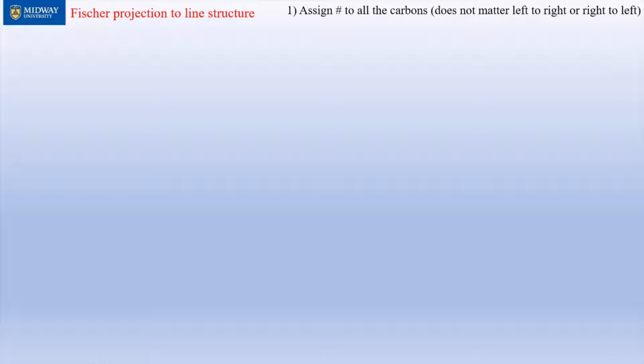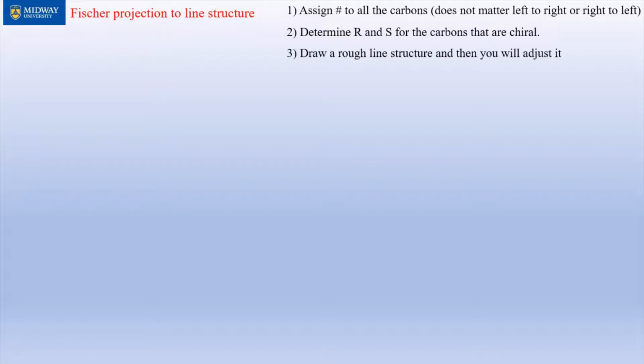Assign numbers to all the carbons. Now, what I mean by numbering the carbons here is there will be pivot points on the spinal cord for each molecule, right? That's basically where you assign numbers so you know how many carbons you have. So you're going from top to bottom in a straight line. And then you determine R and S, and I'm going to teach you what subtle changes you have to make to determine R and S.